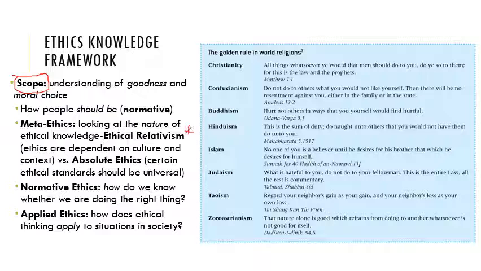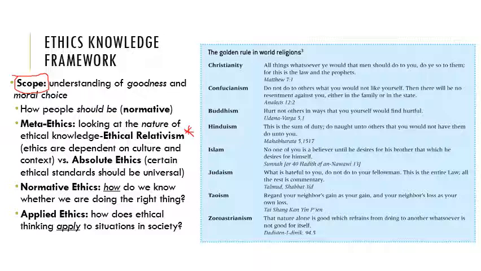The first being, sorry, Blair Witch Project stick figure there, ethical relativism. This is the idea that ethics are dependent on culture and context, and different societies and cultural groups can have different codes of ethics, and that's okay. That's just a way of studying the perspective of that area of knowledge, versus some ethics philosophers who would say that there's this thing called absolute ethics, which means that certain standards are universal.